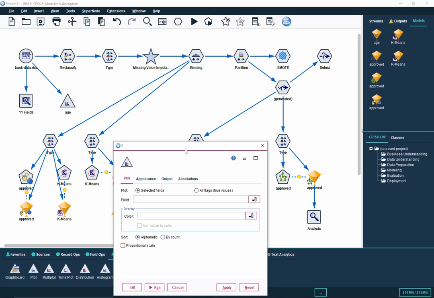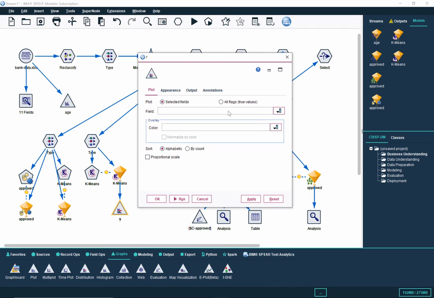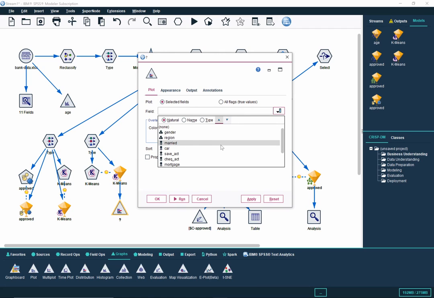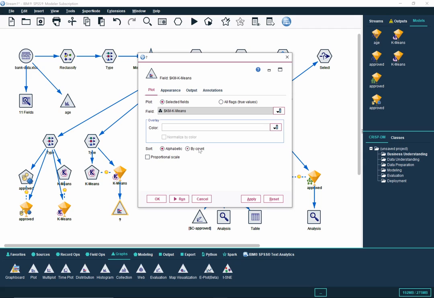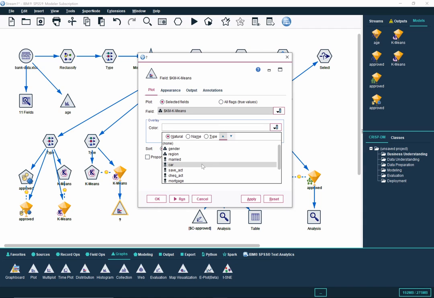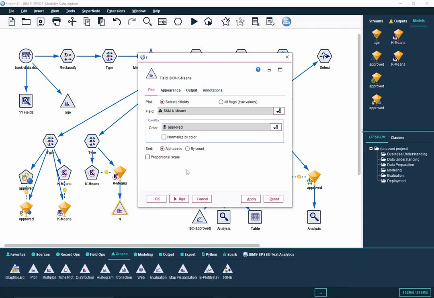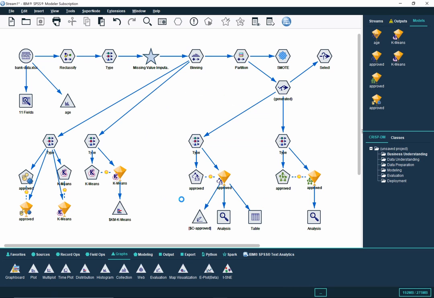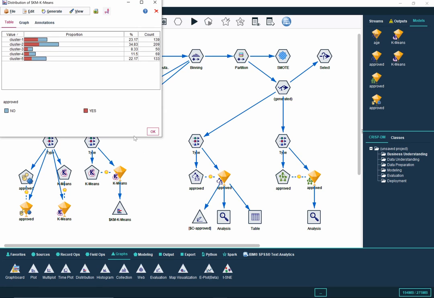We open this node, and we want to see the distribution of the clusters, and inside each cluster we want to check the approved status by separating with colors.